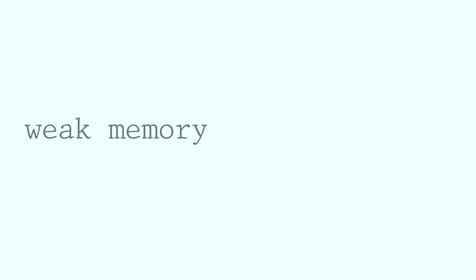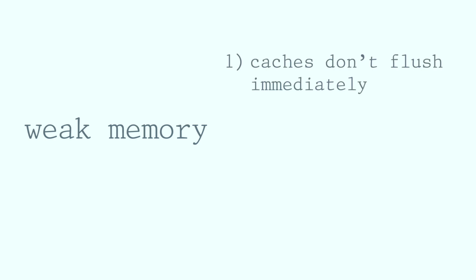And this is called weak memory, and the reason it's called weak memory is because the guarantees that we get about memory are not strong, they're weak. And it's an absolute nightmare because it's just very difficult to reason about. So caches are an issue with weak memory when they don't flush immediately into memory or propagate things from memory into the caches immediately. Views on variables can get stale and all over the place, and generally it makes things difficult. Writes don't become reads for an unspecified amount of time, and so on and so forth.